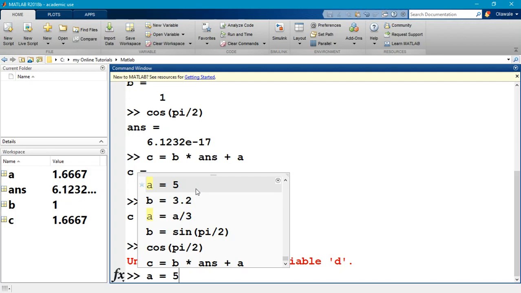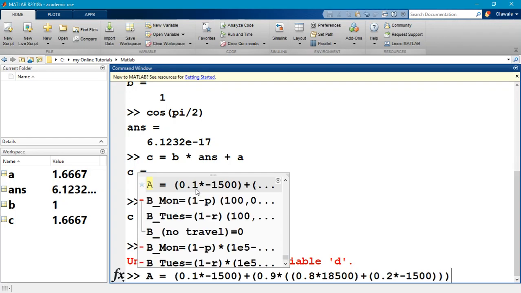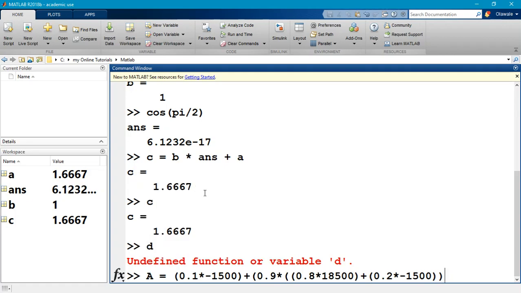Let me press up once again. Maybe at some point before I made this video, I typed a is equal to something, and there it goes to a is equal to 50. I could go up again and it shows several things I have done in times past. So that is one way: if you want to type a command you've typed before, you just start with the characters you used, press your up arrow key, and it brings back your history for you.